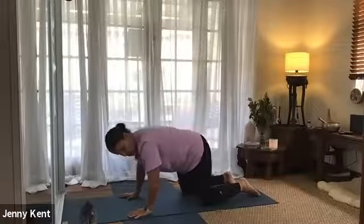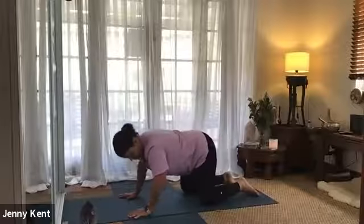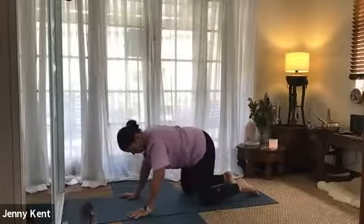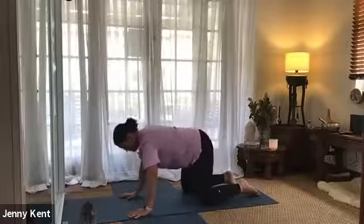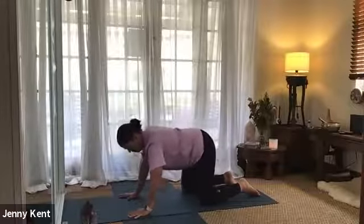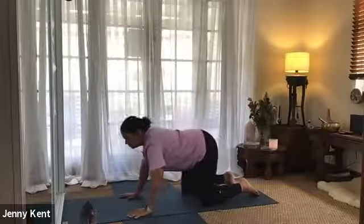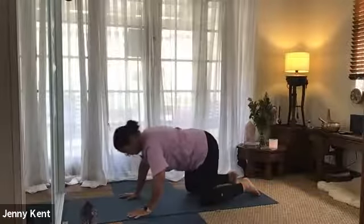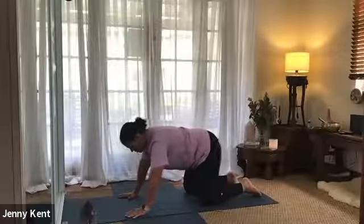Let's do some gentle circles. And then taking your body back in the other direction, just loosening up any tension you might have in the hip area or the shoulder area. And then we'll begin with some cat and cows.